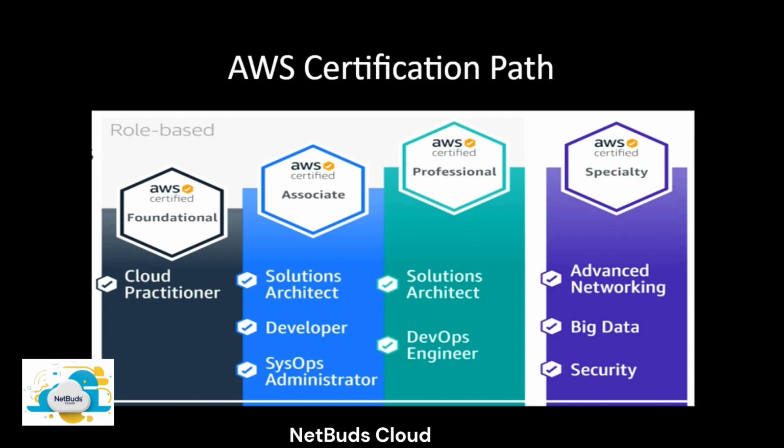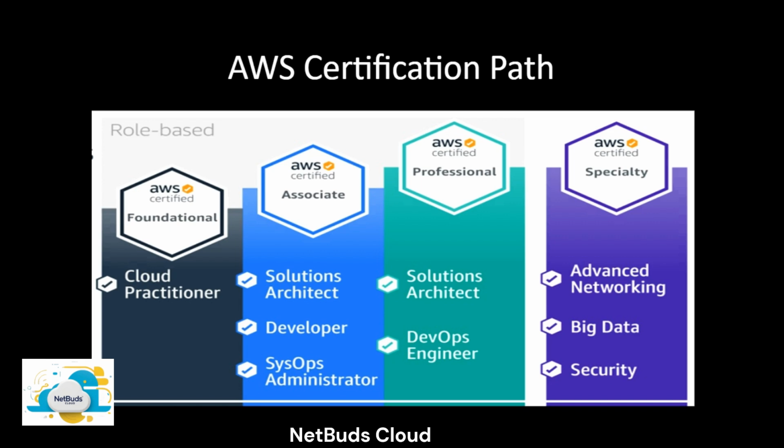Here we can see various paths in terms of AWS certifications. AWS has beautifully categorized them in various levels as well as roles. There are 4 levels: foundation, associate, professional, and specialty in terms of complexity. Foundation is cloud practitioner. If you are a non-IT professional or a beginner in IT, this will be a good starting point. Next level is the associate level, where the important core services will be covered at a broad level.